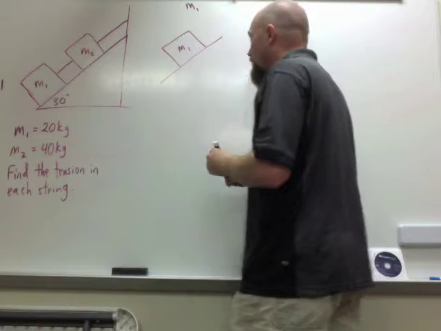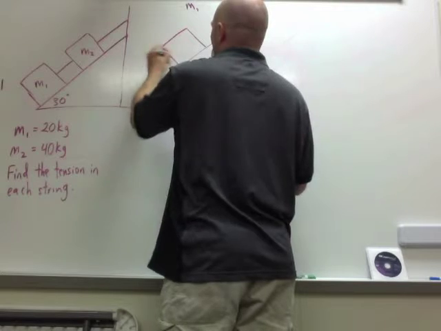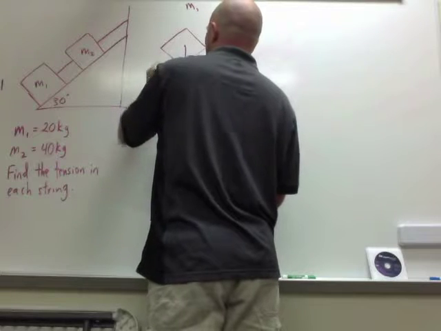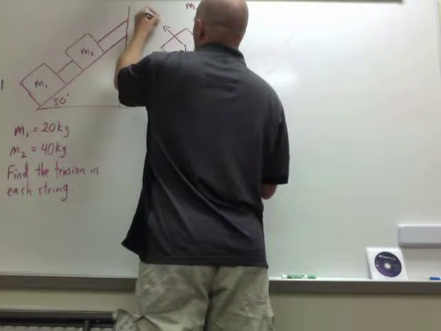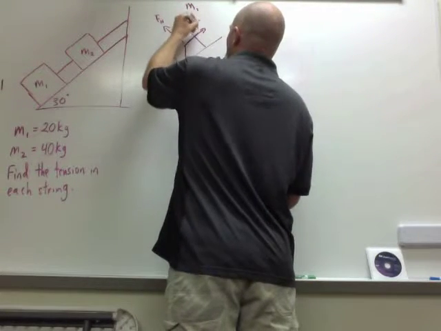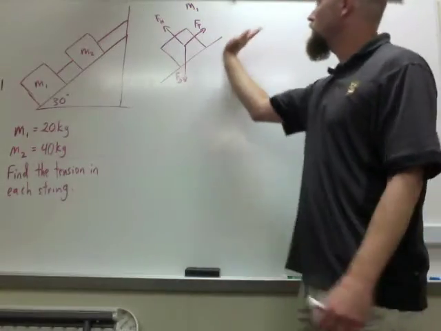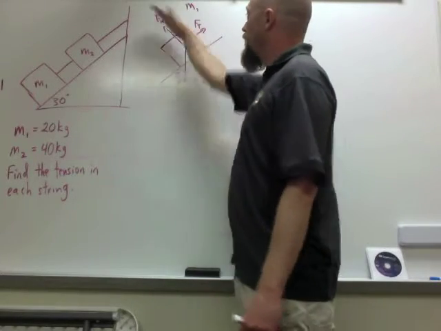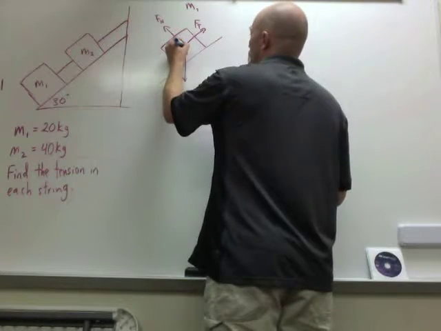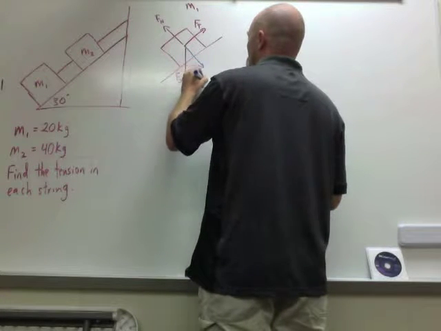And then I want to draw the forces acting on M1. So if I draw forces acting on it, FG goes straight down. Normal force this way. And then my tension goes that way. Again, I want forces that are only parallel or perpendicular. So this is going to be my X, this would be my Y. So I need to break FG down into its components. So I'm going to have FG, this would be FGX. And then this side would be FGY.